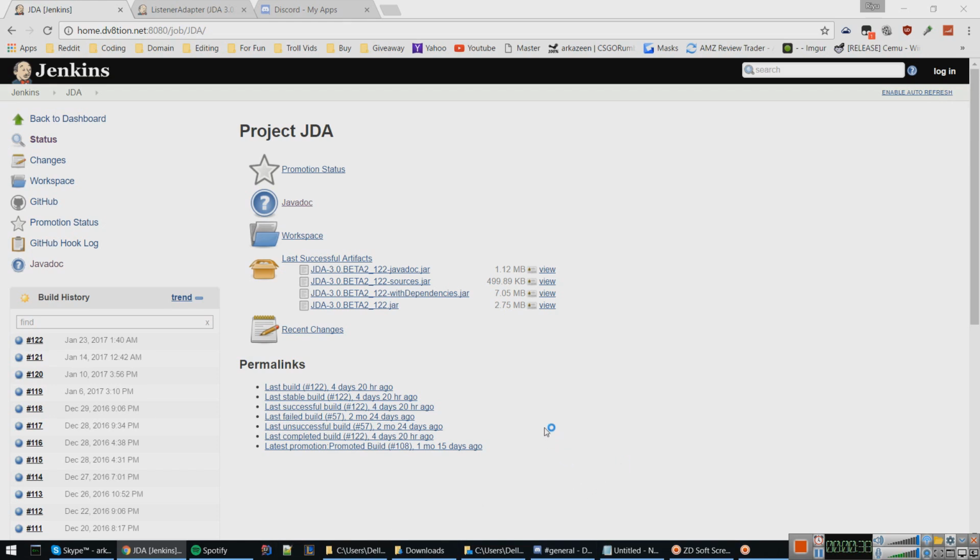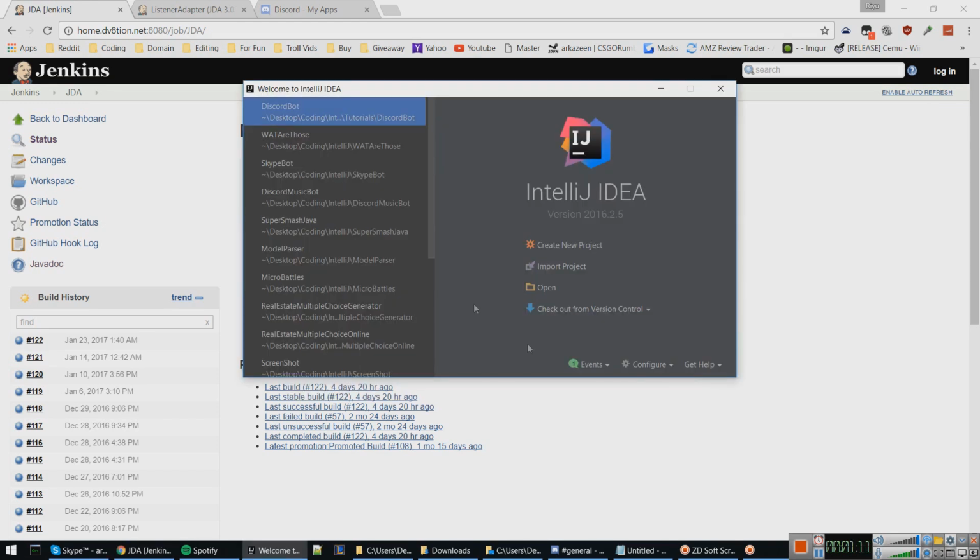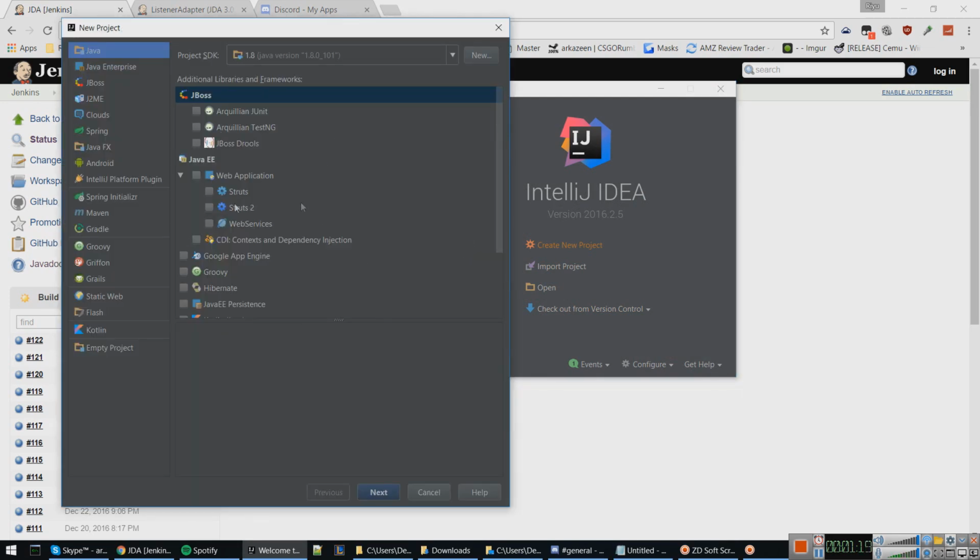In this video, I'm going to use IntelliJ. You can use Eclipse. There's just a different process behind it. For the most part, it's the same. So when you get to this screen, what you want to do is create a new project. You want to place it in any location. None of this has to be selected unless you want to make a favorite project or something specific. For this tutorial, I'm just going to keep it simple.